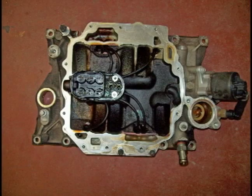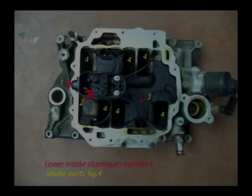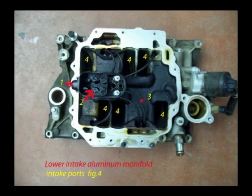Here is the lower aluminum intake manifold shown with the upper plastic intake manifold taken off. Here are some of the parts inside this intake manifold covered by the upper plastic intake manifold. Number 1 is the fuel pressure regulator. Number 2 is where the wiring harness goes to turn on and off the fuel injectors. And also right beside that is where the fuel lines go, the 2 little holes. Number 4 are the intake ports. Number 3 are the little fuel lines that go to each injector.